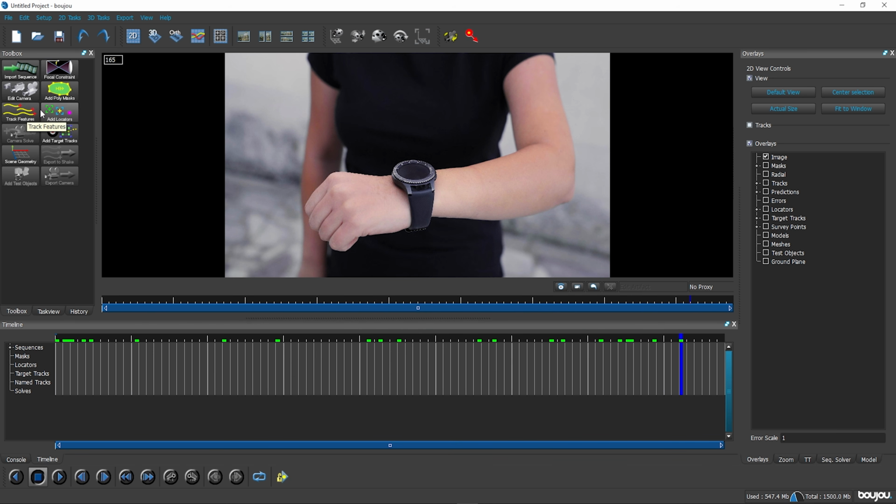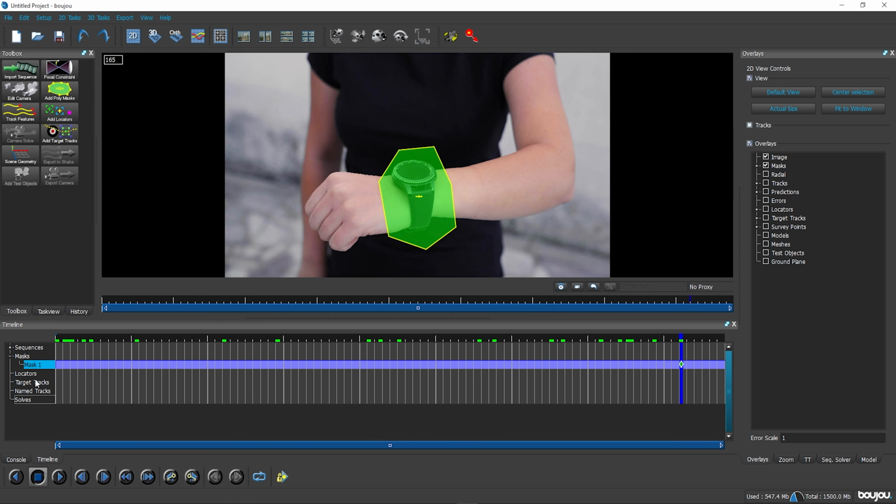Now, if we click track features right away, Buju would basically look at the entire scene and just track everything. But what we want to do is just to isolate the watch. We're going to use a poly mask. So we'll click on that and then make some points around here. So we'll click and drag and point and point and point and point. If you go down here into the layers section, you can see that the mask has been created and there's a keyframe that has been set at that same frame.